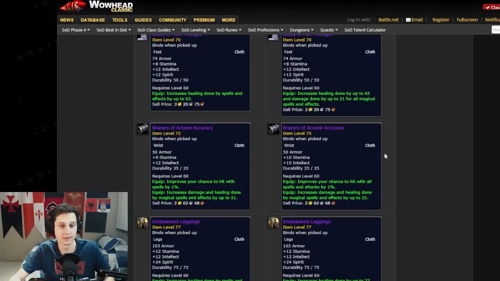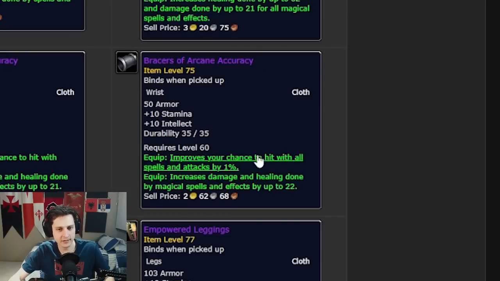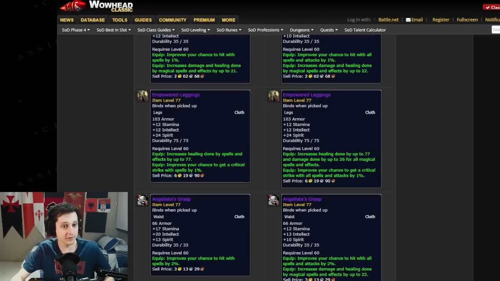the interesting ones. Bracers of Arcane Accuracy, 1% hit, 22 spell power. That's gonna be a really good bracers. 22 spell power on bracers. I think that's even better than tier 1 right there, so if you got an off piece, that's gonna be it. The healing set is also pretty nasty.